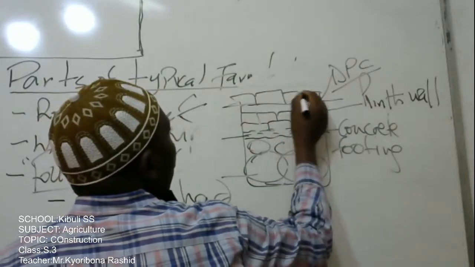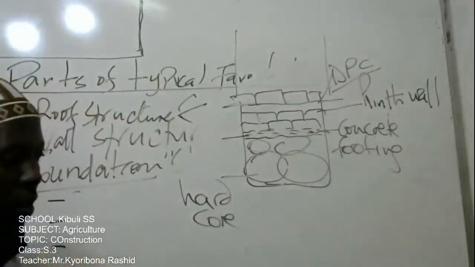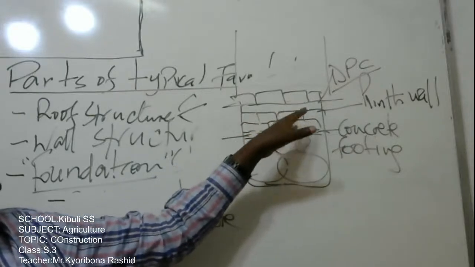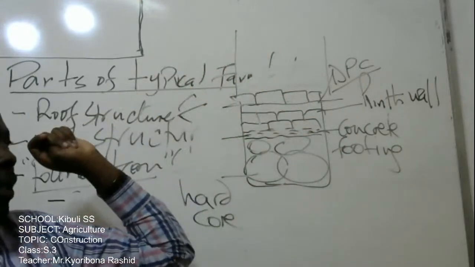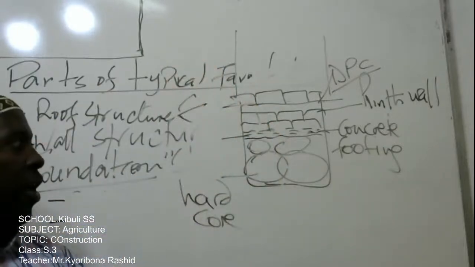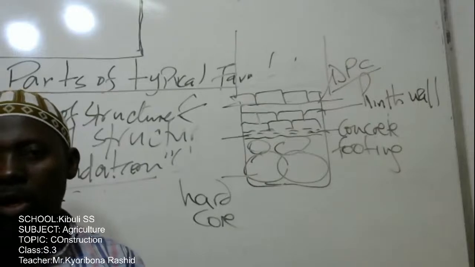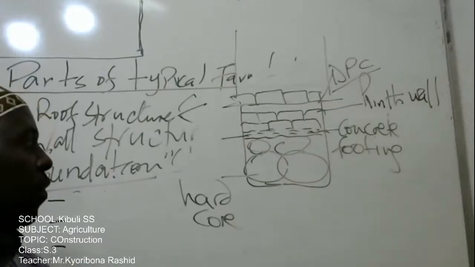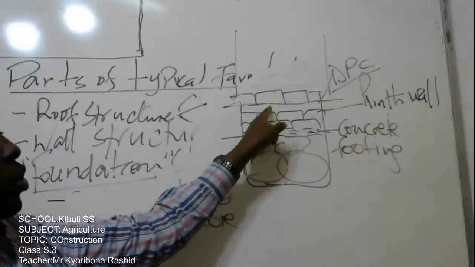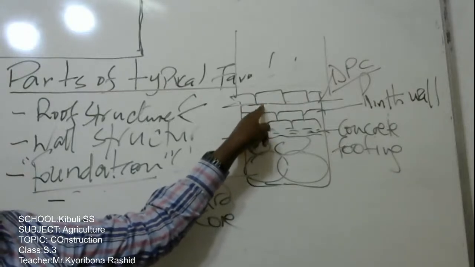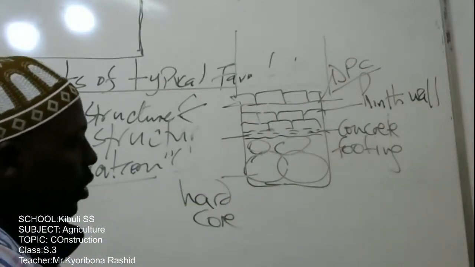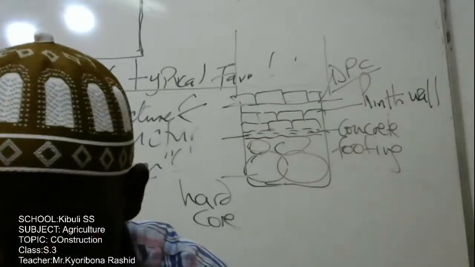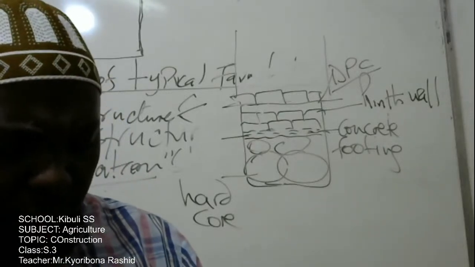now constructing the wall. So why do we put a DPC? In order to prevent water from moving by capillarity and rising through the wall, and the wall in future might collapse. Therefore, it is recommended that we put a DPC paper called damp proof course. So when we lay it, we have prevented many things from happening. I want us to continue very fast.